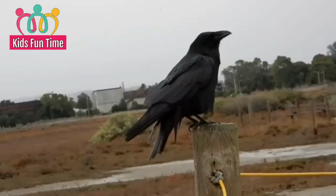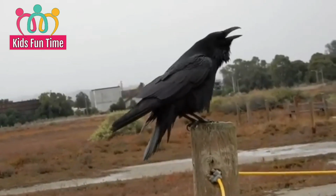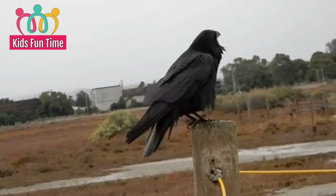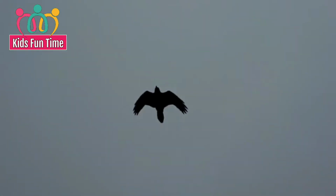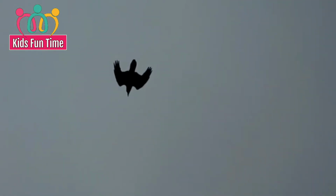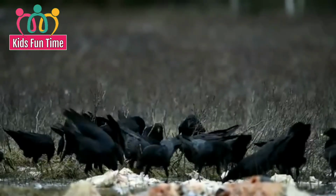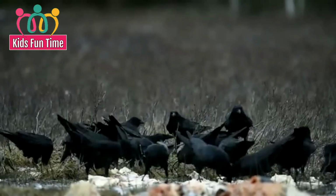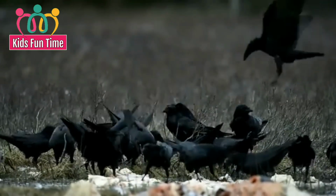Ravens are most often confused with carrion crows, and aside from their larger beaks, preferred habitat and greater size, another way of separating the two is the shape of their tails when they are flying. Carrion crows show rounded tails, whereas ravens are often described as having wedge or diamond shaped tails. Ravens sometimes gather in large flocks, especially when feeding during the winter, and one of their most used calls is described as a croak and sounds like this.